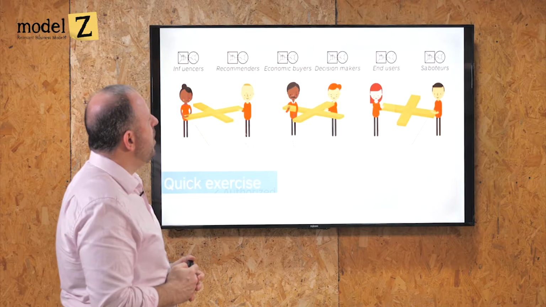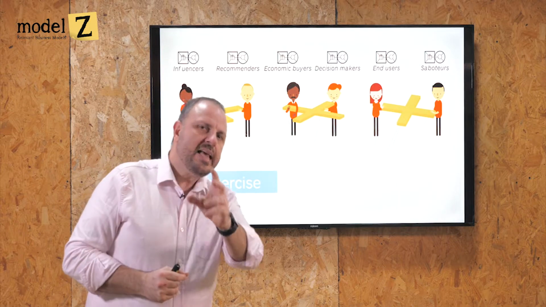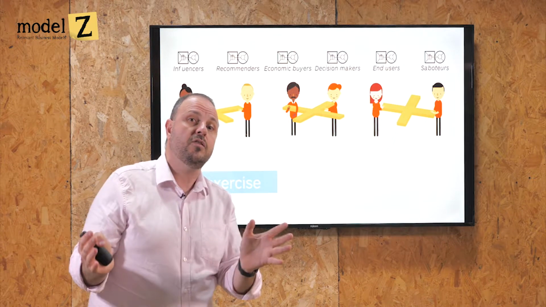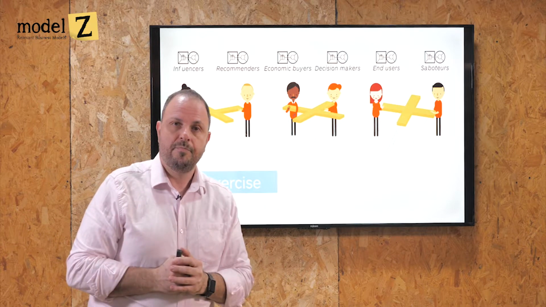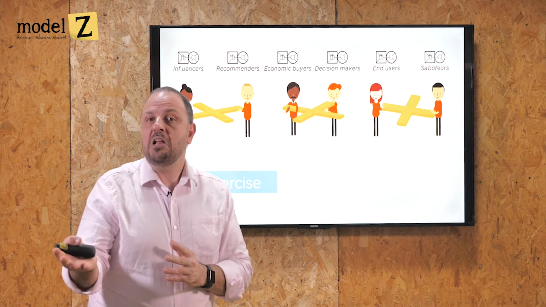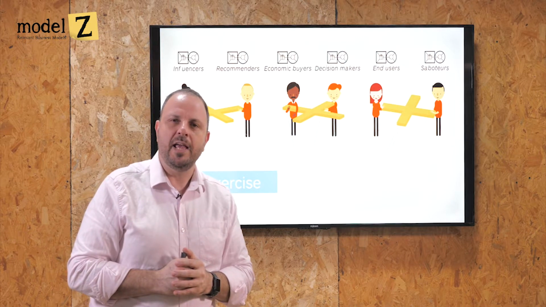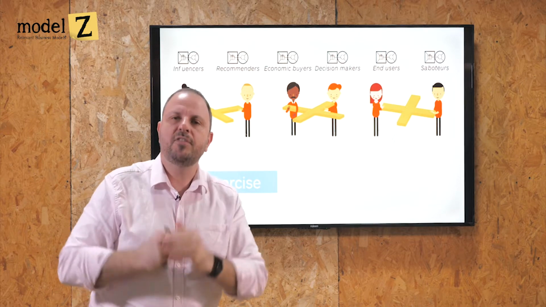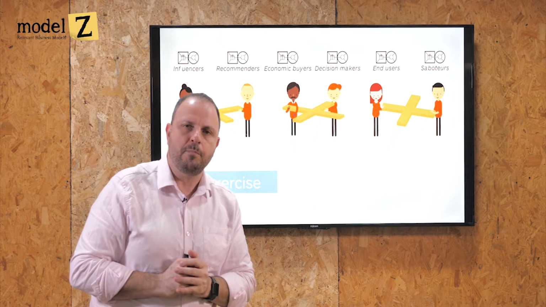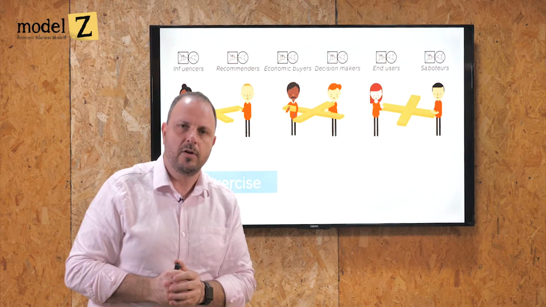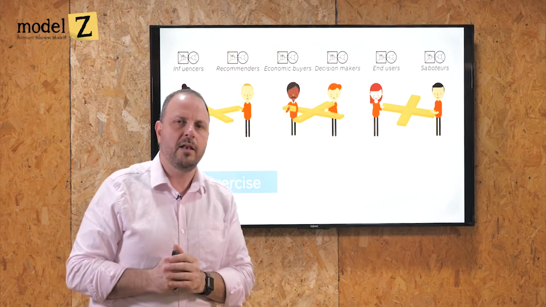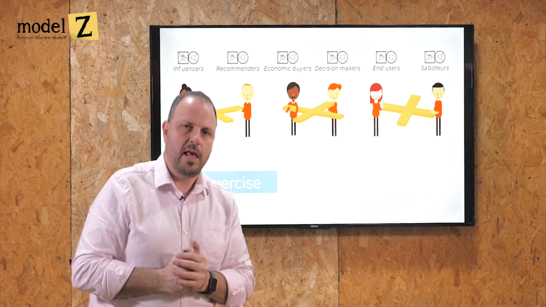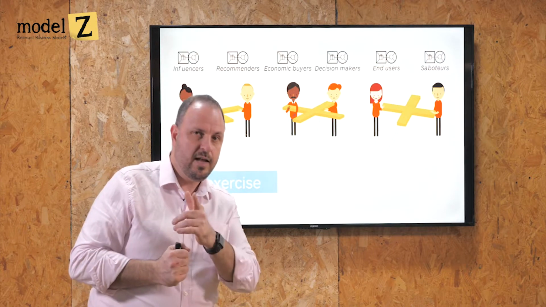So I'd like to give you a quick exercise. Pick a situation from your environment, from your department, from the neighboring department, from your organization, from your division. Maybe it could be the addition of a model to your software. It could be something that has to do with HR. Whatever the situation may be, pick a situation and try to map on a piece of paper as a team who the decision maker is, who's the influencer, who's the recommender. Are there duplicates? Are there overlaps? And come back to me in 2 minutes. I'll see you then.